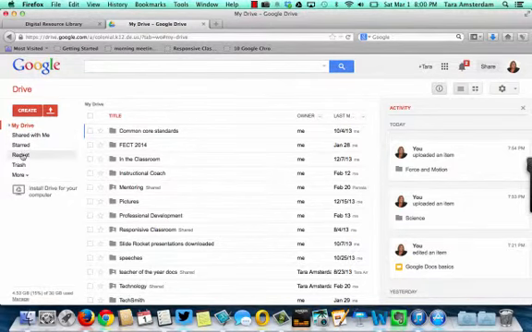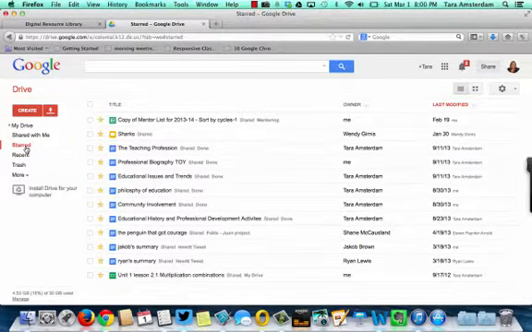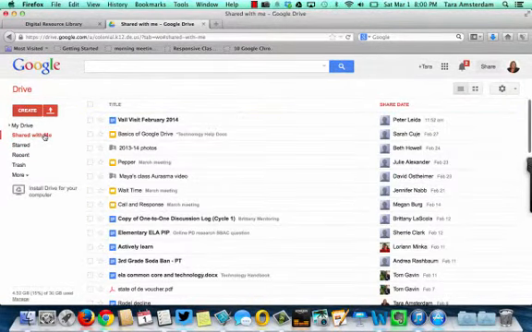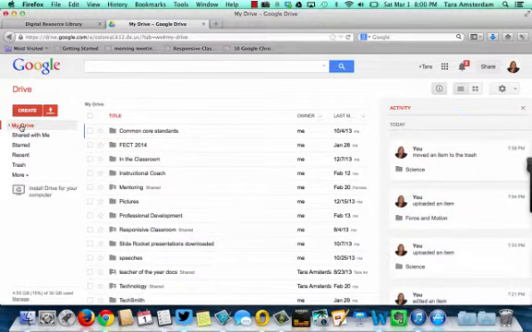If I were to click down here on Recent, these would be documents that I have opened and worked on recently. Starred are documents that I have put a star next to, meaning that I need to come back to them and check on them later. And shared with me, we're going to get into this a little bit more later, but these are documents that other people have shared with you. So let's go back to My Drive and let's start organizing your drive in whatever way you determined.